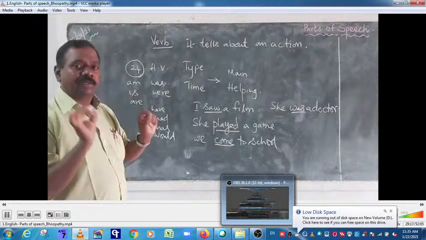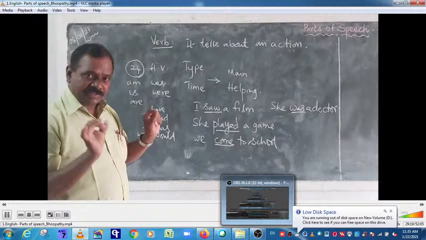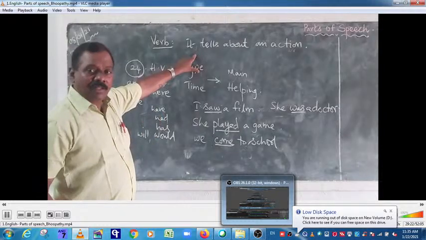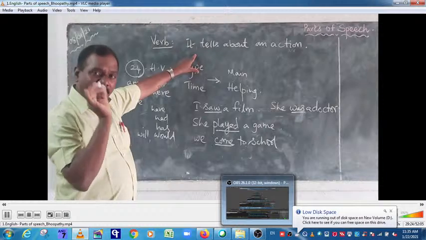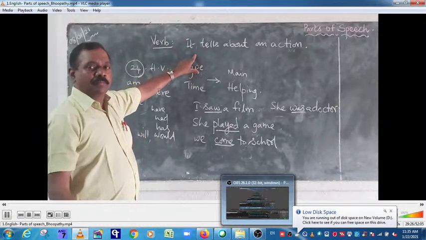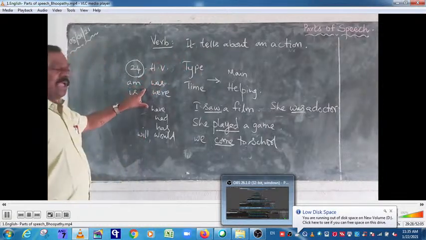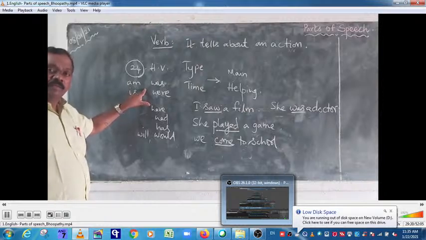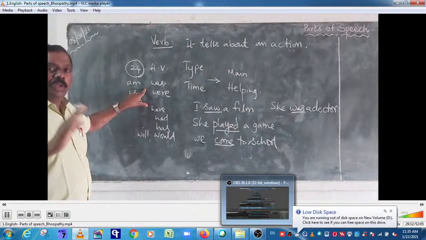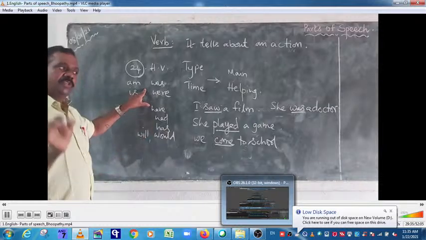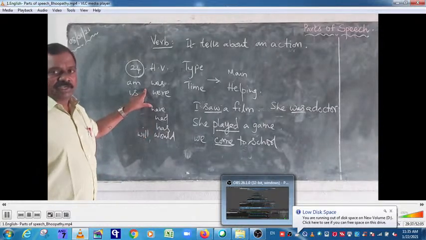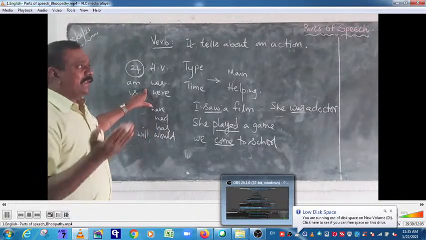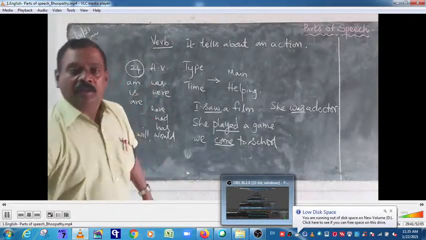We cannot go very deep because within the slot, our task is to identify the underlined word. What part of speech is it? So when there is a word underlined and it denotes an action, that is a verb. When there is a helping verb underlined, that is also a verb. You need not write helping verb. Just you can write verb, that's enough. That will do. So let us go to the next.